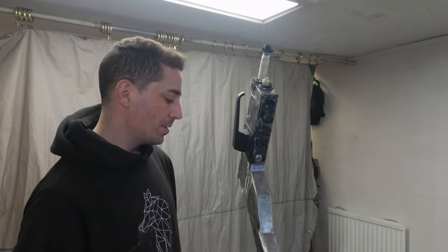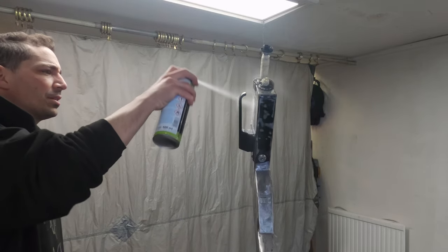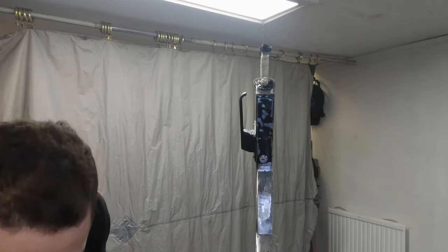So anyway, enough of that crap. I'm going to spray this down. Let's get everything degreased. This is just brake cleaner. Probably not the best stuff you can use, but it's cheap.